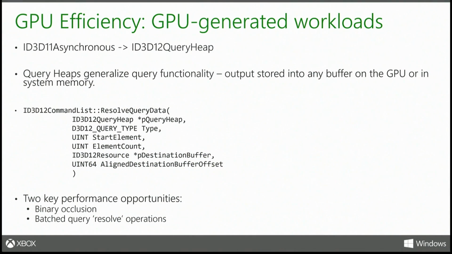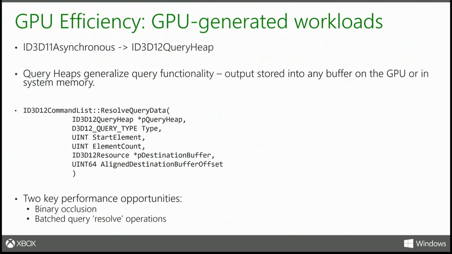We have introduced a lot of flexibility into the API, as well as a lot of new features that allow the GPU to be much more flexible about how it's performing rendering operations. You can take advantage of fixed function GPU hardware in whole new ways with DirectX 12. So the first case is queries. In DirectX 11, each query was individual. It was with the ID3D11 asynchronous class with the interface. And you could get the data on it whenever you wanted, and you could begin and end it whenever you wanted. With DirectX 12, we've changed the abstraction entirely, and we've introduced the ability for the app to group related queries together that are going to be used at similar time frames within a query heap.